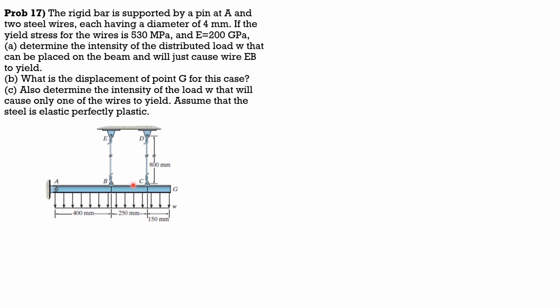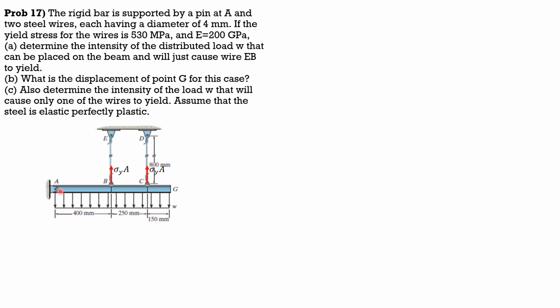By principle, they have the same stress of sigma y because when the steel yields, remember in the stress strain diagram, the portion is almost flat, that the stress is almost the same. So this is sigma y times area, this is also sigma y times area. Then we have W of length 0.8, 0.4 plus 0.25 plus 0.15 meter, that's 0.8 meter.